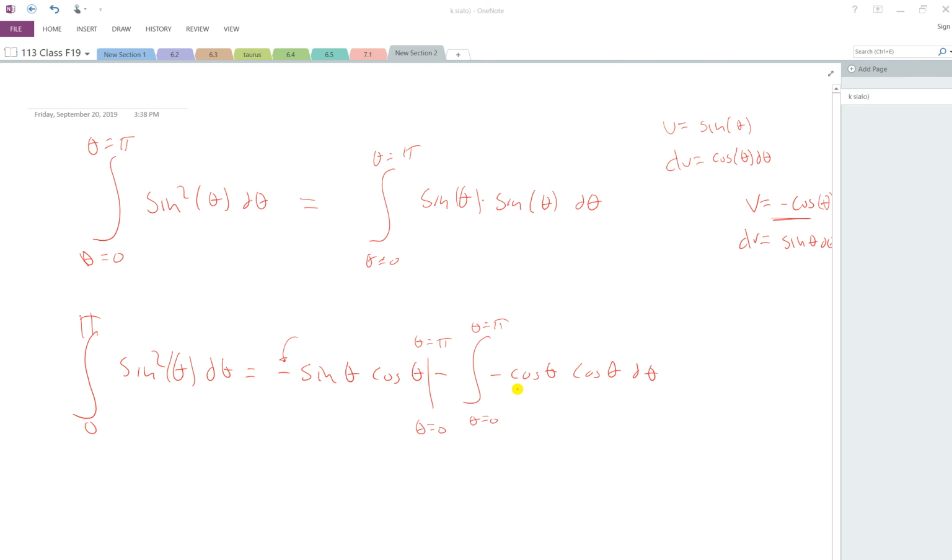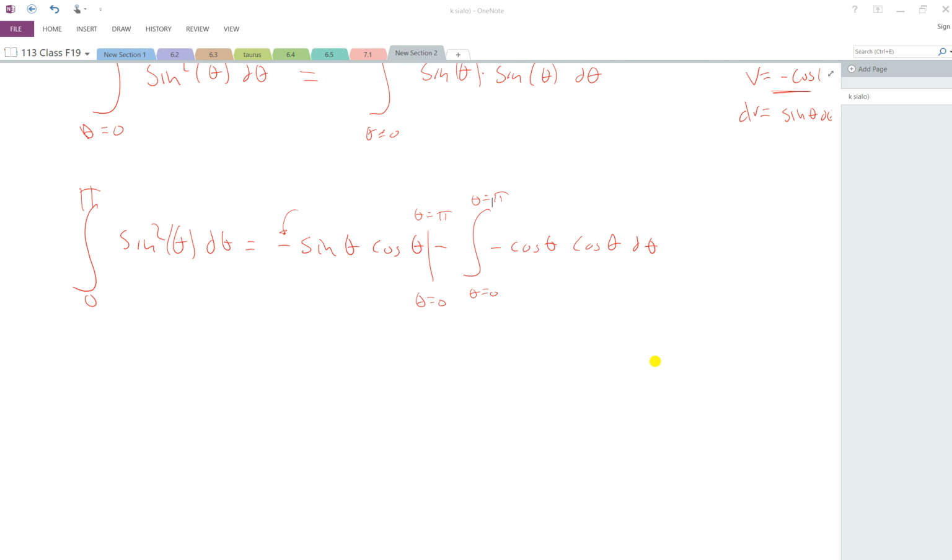and you can simplify that. And so that will look like a negative sine of theta cosine of theta from 0 to pi. The negative sign I can pull out, so I end up with plus cosine times cosine, which is cosine squared theta d theta. I'm still going from 0 to pi. And this doesn't look any better than what I had before. I was trying to figure out sine squared. Now I end up with a cosine squared. Well, if I don't know the sine squared, I probably don't know cosine squared.